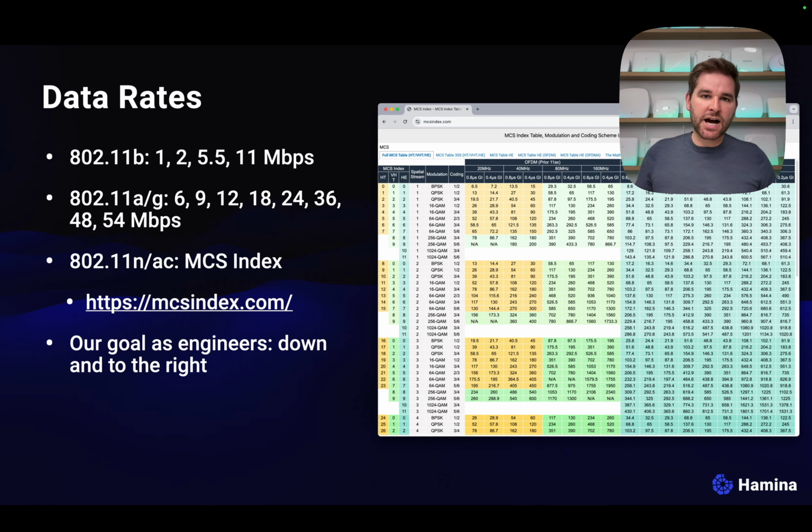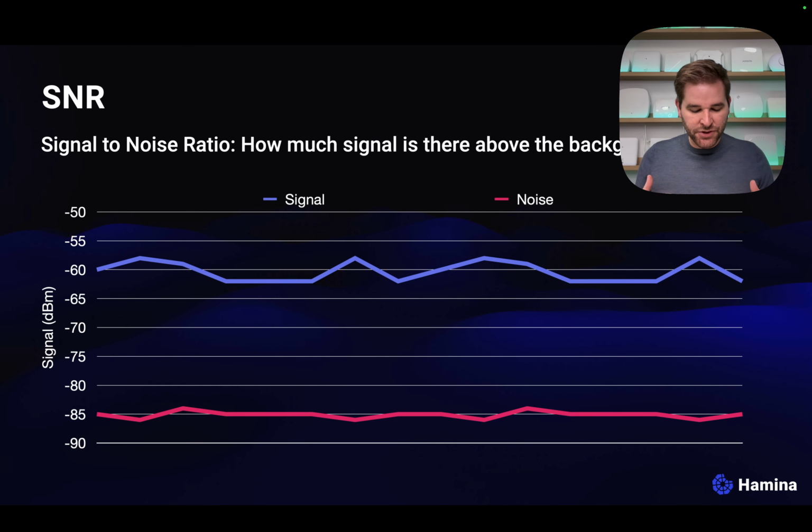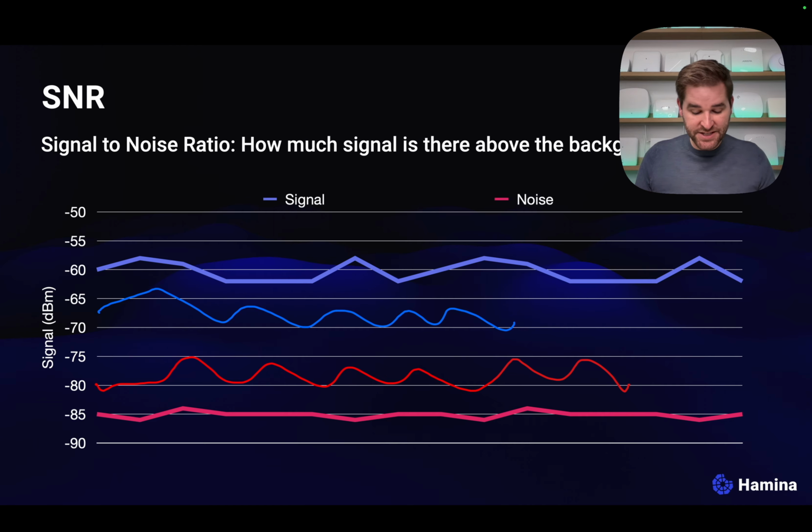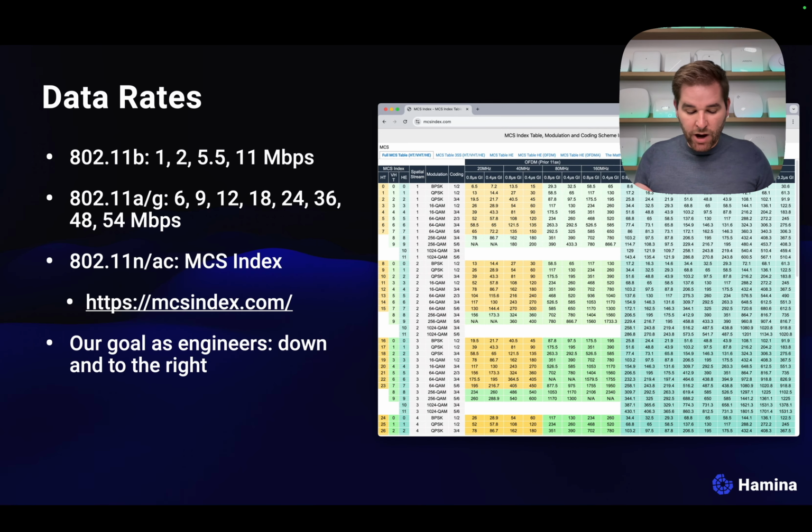So now the next thing I want to talk about that ties in with the signal to noise ratio are data rates. As the signal to noise ratio gets worse and worse, maybe our signal strength comes down, maybe the background noise comes up due to machinery or noise from other devices, one thing that Wi-Fi devices will do is they'll start to experience retries. They'll have to retransmit the same data again.